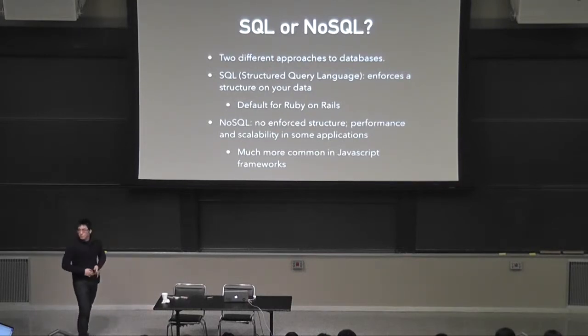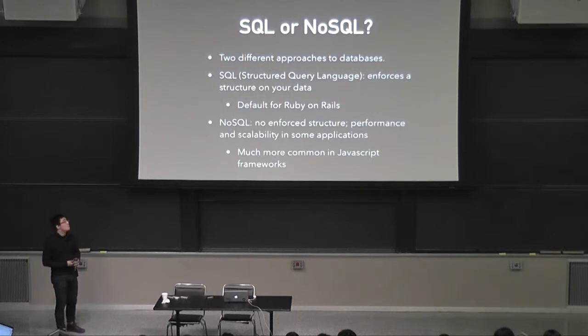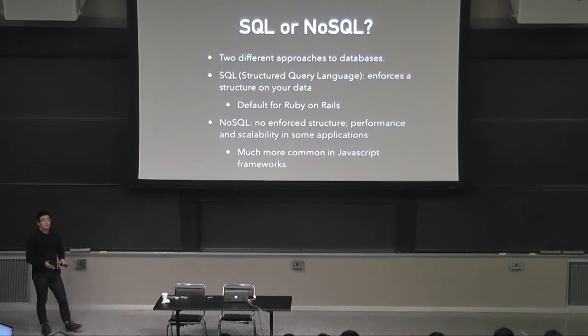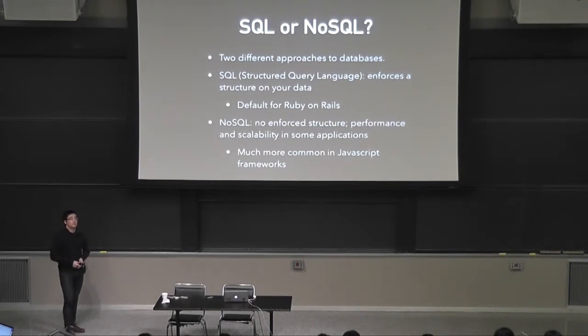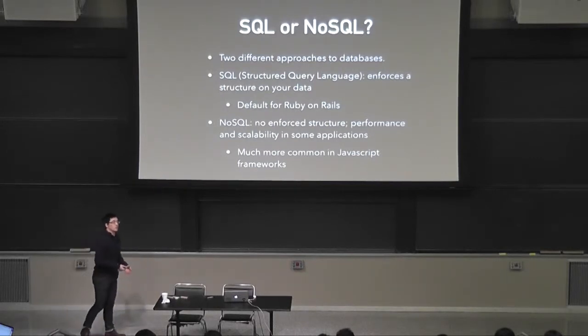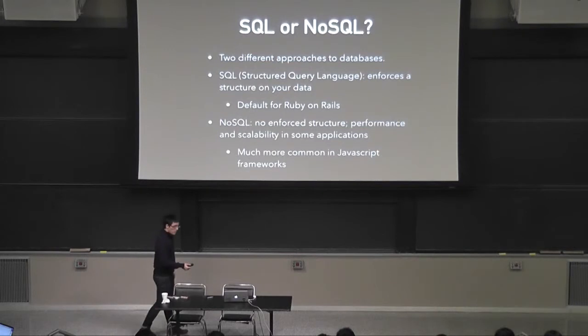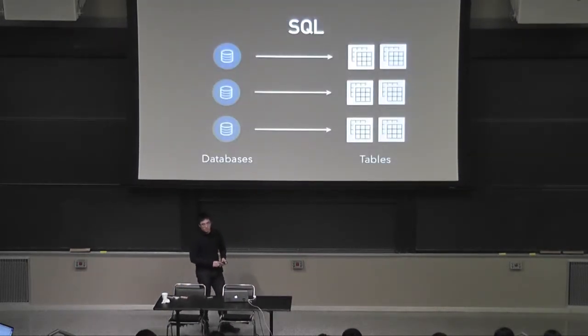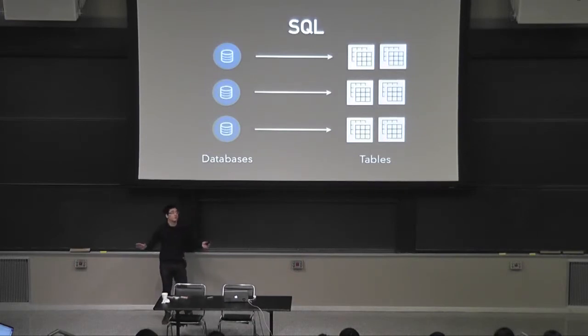All right. When Xander talked about Ruby on Rails yesterday, we had this idea of the models, and if you ever build your own Ruby on Rails application and look at the console, you might see a bunch of database queries, and those are SQL. So SQL is the default for Ruby on Rails. NoSQL is generally what's preferred for more JavaScript-y frameworks like Node and Express. So, SQL. Who's used SQL here, by raising hand? All right, cool.